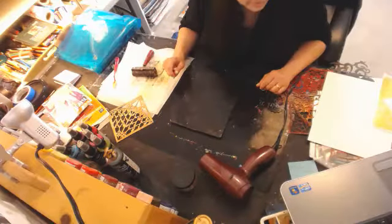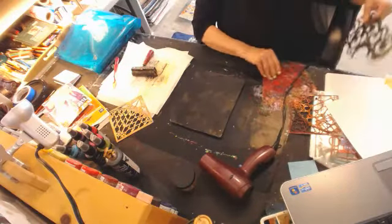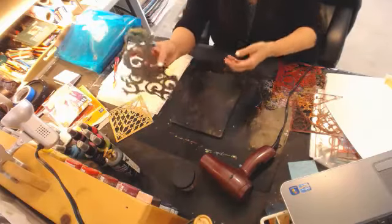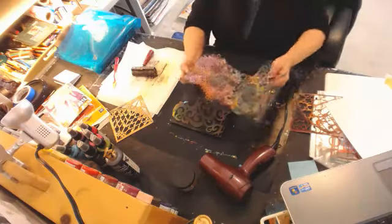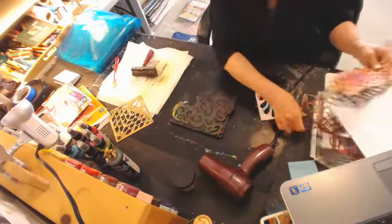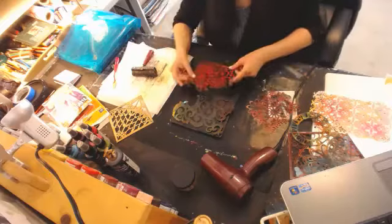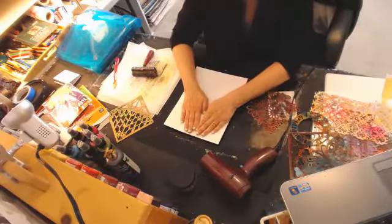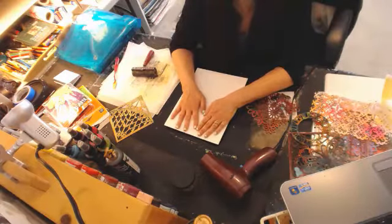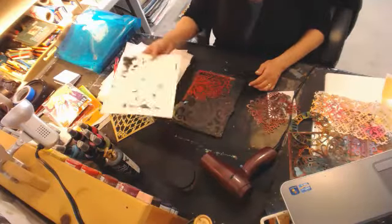Now, then it says to put another stencil on and do another pull. So I got this crusty bit from another one. We're going to put that on and just see. Oh, here's another crusty bit. Okay, we're going to put those two on. We'll see what happens. Stencil, oh, I'm supposed to stencil some off. Some of the black will need to be removed. Okay, then let me just do that. All right, so I removed a little bit, not much.